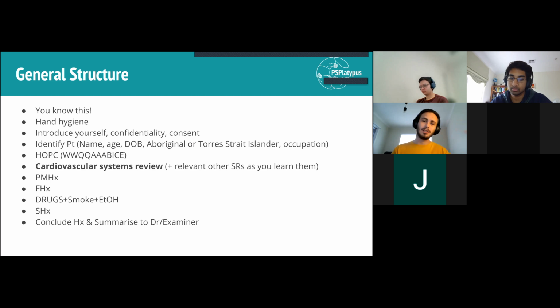Does this run in the family? Do you know anyone in your family who's had a similar thing? I'm just going through this generally. So then drugs, that helpful mnemonic for doctor prescribed, recreational, over-the-counter, gynecological, and sensitivities, allergies. And then smoking, alcohol, that's ETOH, an abbreviation for alcohol. Then your social history, so that's your essence, but really home life, diet, exercise, support, stresses, and a couple I've forgotten, and spirituality.